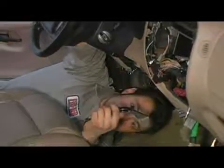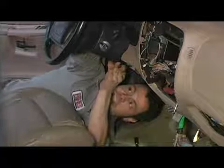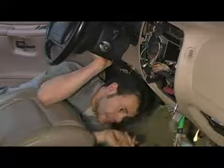Now that we have both the rear studs mounted, you can see the steering column is still loose. I'm going to take and hold it in place with my right hand and slip this knee blocker bracket in place over the studs. Just like so. I'm actually going to switch hands and hold the steering column in place with the knee blocker bracket and start my bolts.